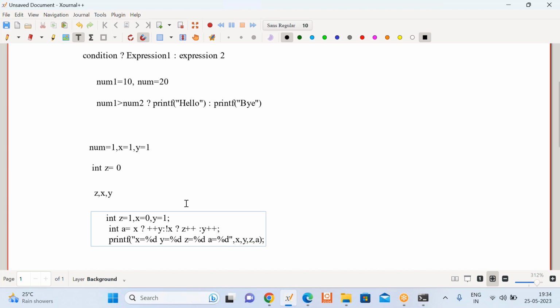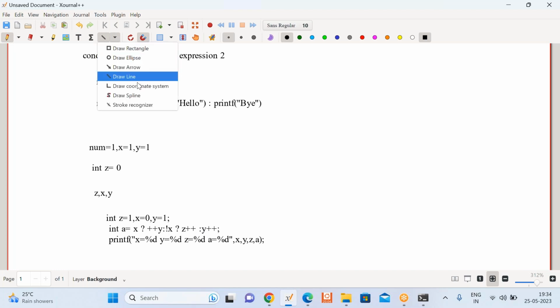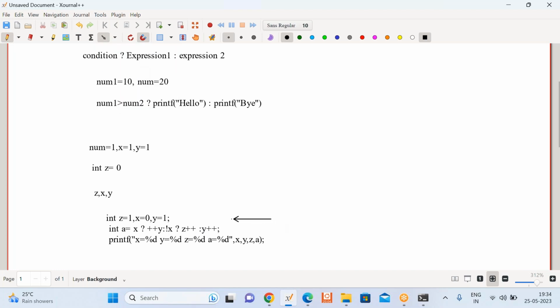Which one will you solve first? Y plus plus. First you are going to solve, as it is a ternary operator, you will go from right to left. You will go like this. Correct. So you will solve the right side operator first.